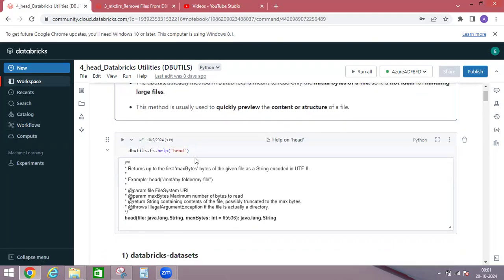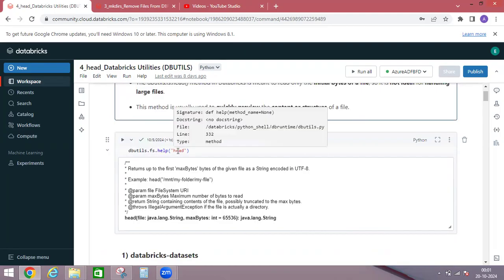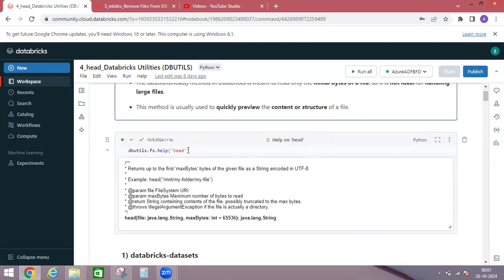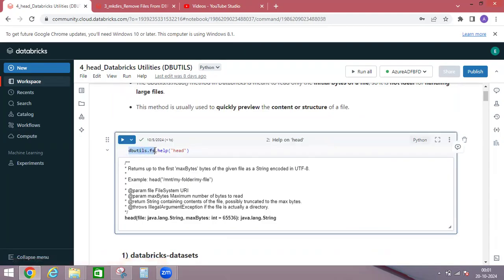Let's see the syntax for head by using the help function. If you want help on any function, you can use dbutils.fs.help, and inside it you mention the function. Suppose I want it for head.